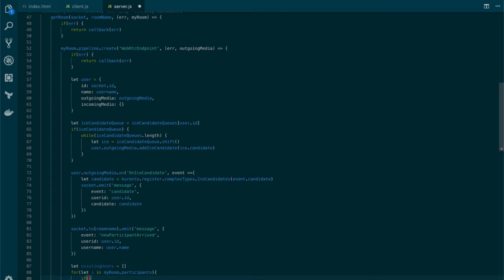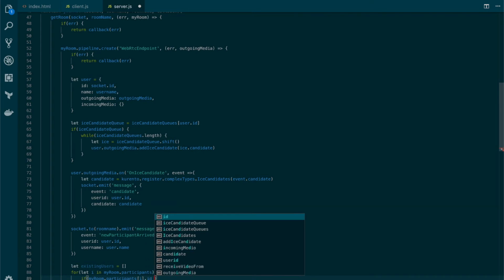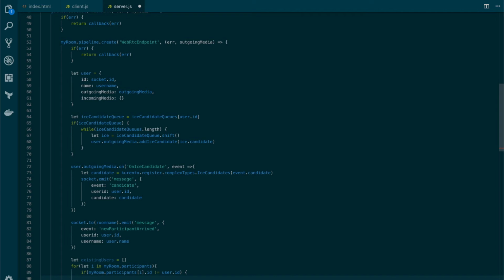So if it's not the same user, which we will check by the ID, making sure that it's not the same as user ID, let's add that user of the list to the newly created array.